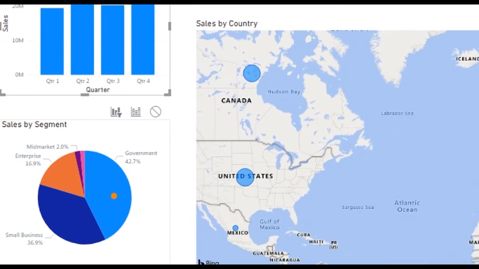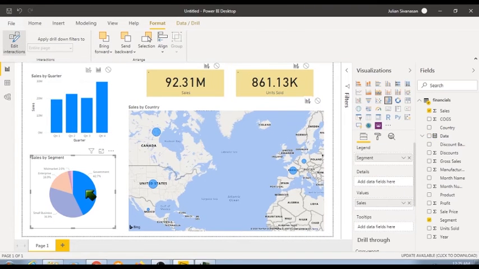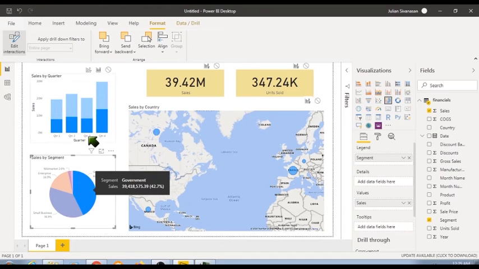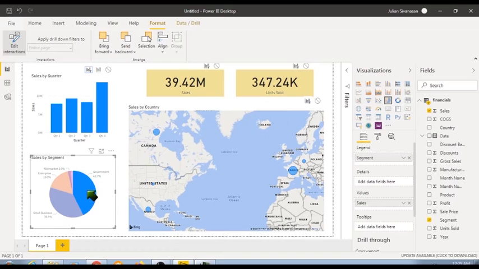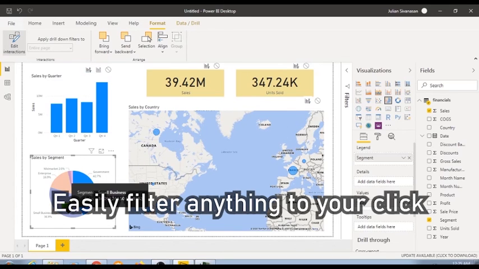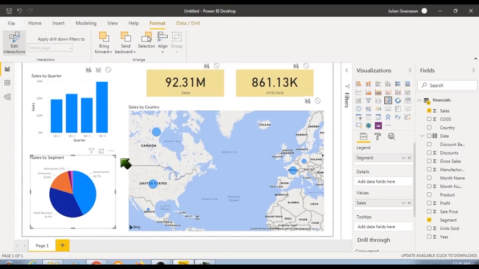Now, what if I want to look at the government? All right, I want to see how my government sales look. So I'm just going to click on the pie chart here. So once I click on the pie chart, you will notice they are showing me the government sales here. So they actually highlight. If you want the highlight effect, you can leave it as it is. Now let's say I want to filter, so I can just point here, click on filter, and there you go. So I can filter so easily by just clicking on the pie chart. All right. So there you go. I've just created a fully interactive dashboard.